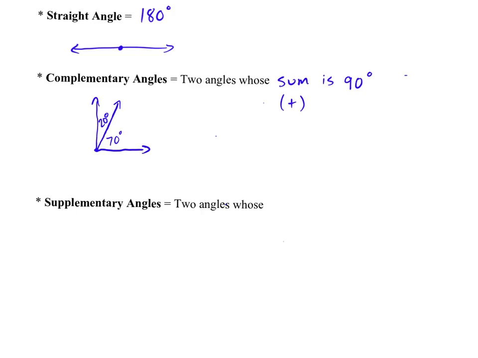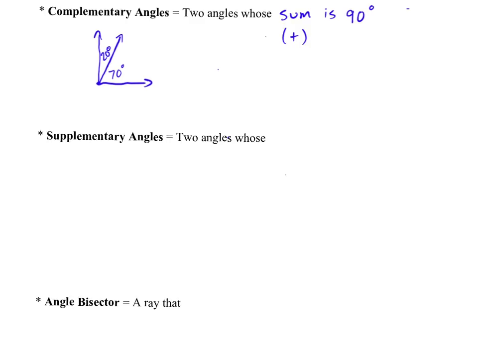Good? Supplementary angles are two angles whose sum is 180 degrees. So you could do a similar thing for your example, but instead of drawing a right angle, this time we do a straight angle. Because a straight angle is going to be 180 degrees, right? And then I'm going to go a little bit less than 90. And I'm going to say over here I have an 80-degree angle. So if yours looks like mine, you can put in the 80. I can pick a different number, it's up to you. But if that's 80, what does my other side of that ray have to be? 100, yep.